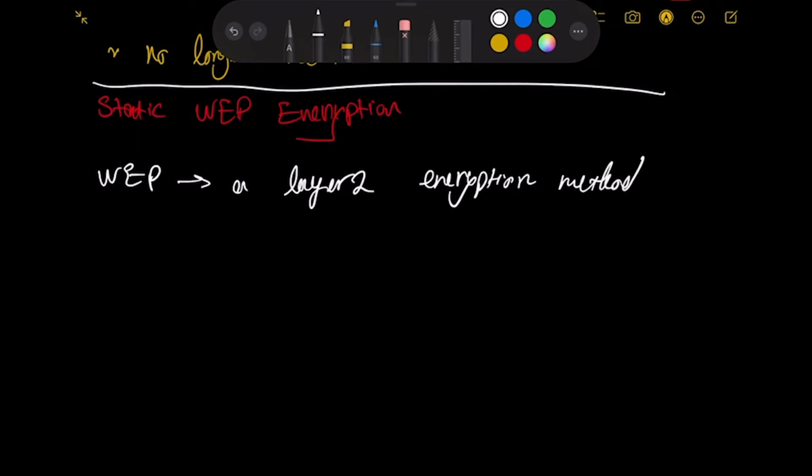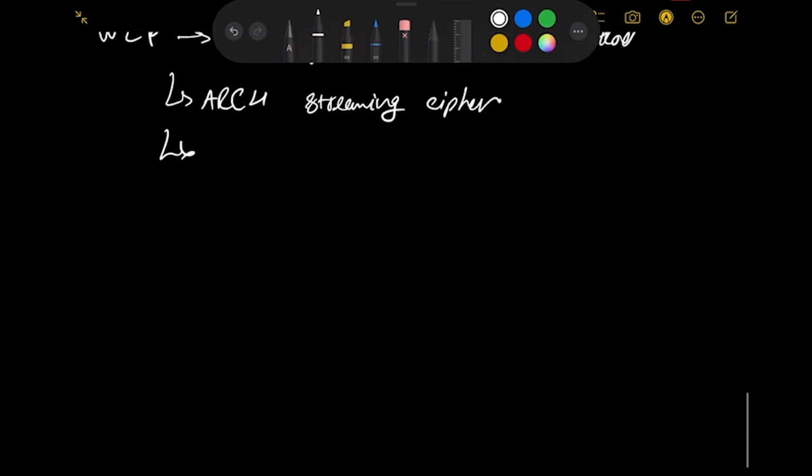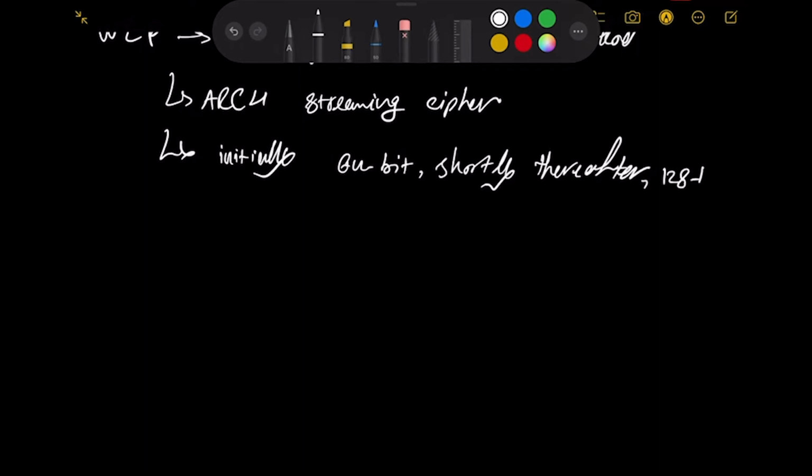As I said, we have block ciphers and stream ciphers, or continuous stream ciphers. This one is RC4, which is a stream cipher, and the initial version was 64-bit, and shortly thereafter 128-bit WEP was also defined. But there were some goals, so let's see what the goals were when they started.